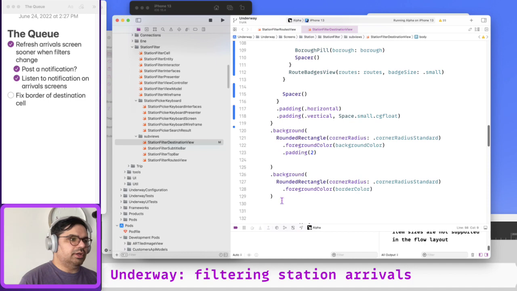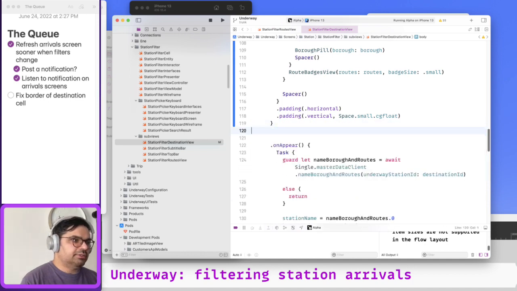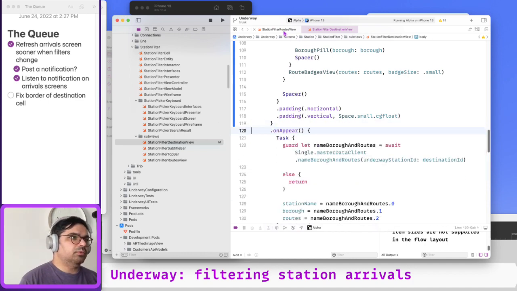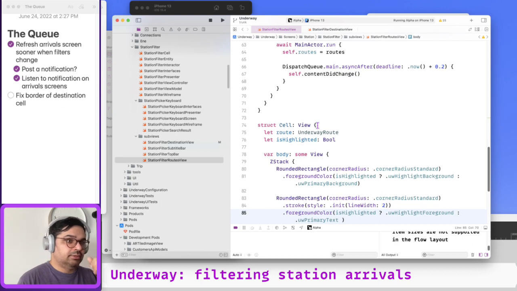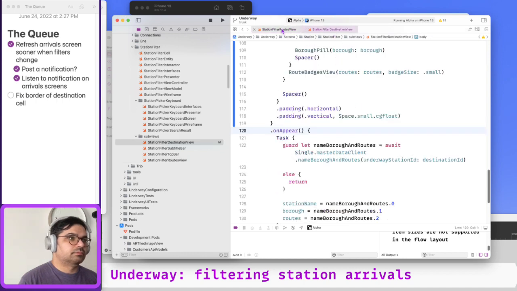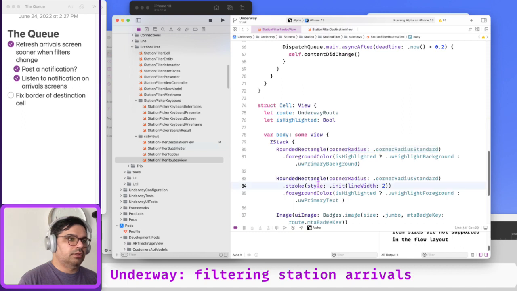So you can move those off of these background modifiers. And then what else did I do here? The bottom one is the background color, and the one above in the view is the border.